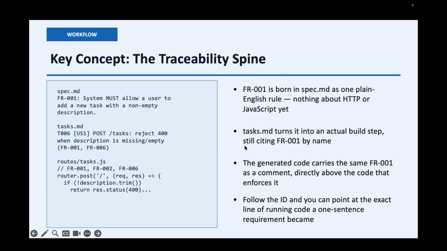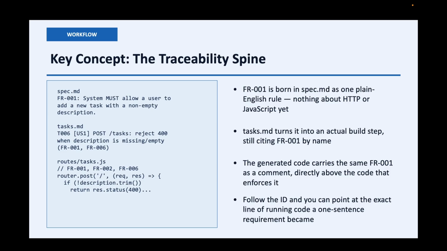The big concept of using SpecKit, using this workflow, is understanding the purpose of traceability. We have this core traceability spine that we're using as we're going through each individual command, each step, so that we can go backwards and see the reason and rationale, the task, and how we came to this implementation.